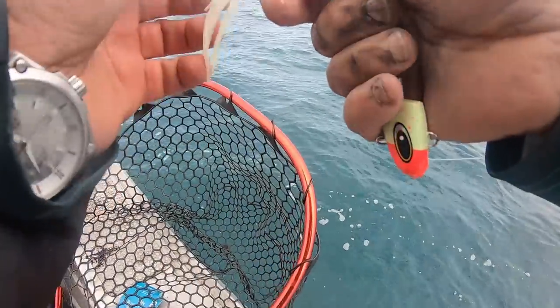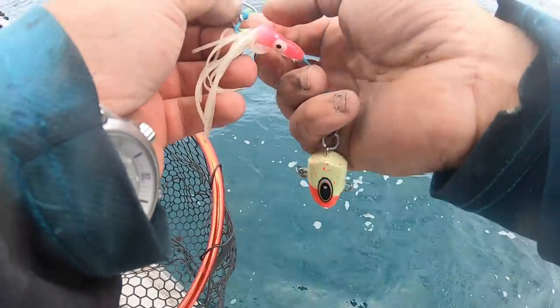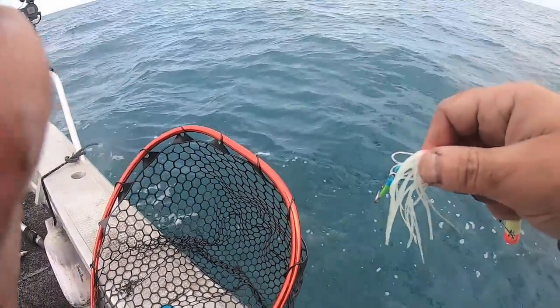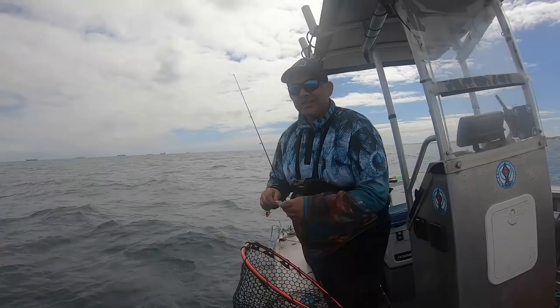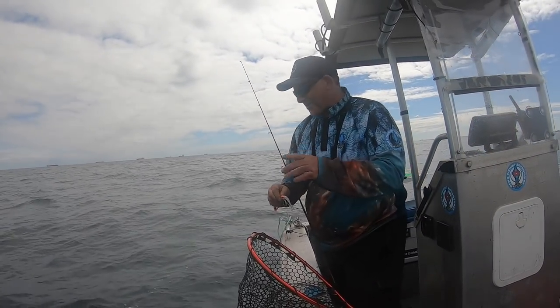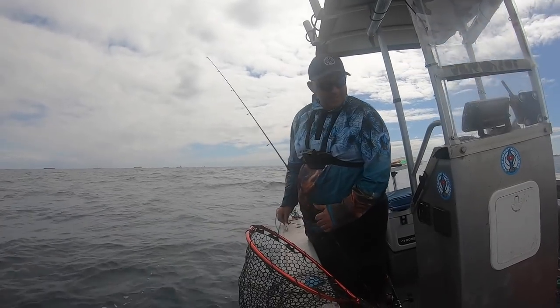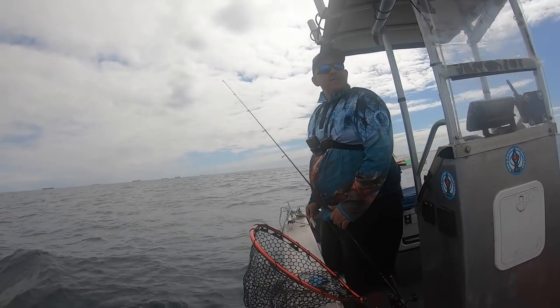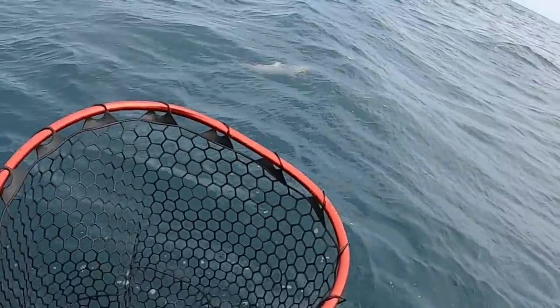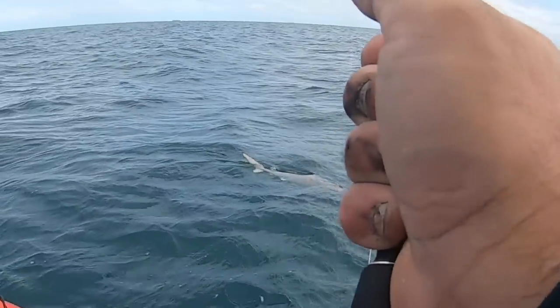Yeah, he actually bit through the last hook. You would have seen it. Probably was a bronze whaler. It would have been a nice few fillets, whether I needed them or not, but that was good fun. So there you go. Woo! At first I thought it was a salmon, but then I could see the fins, and you would have seen on this camera, it was definitely a shark.